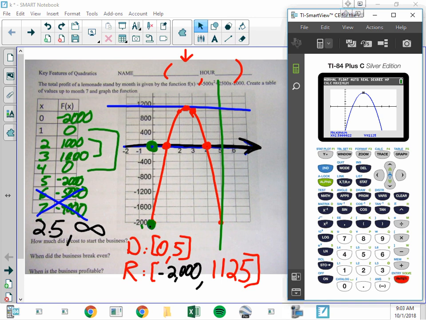Okay? It doesn't mean it's close to 5. It means it's exactly 5. The calculator just makes mistakes. And the narrower your arrows are, your left bound and your right bound, and the more accurate you are on choosing your maximum, the less often that will happen. Okay, so that gives me my 1125 right there.